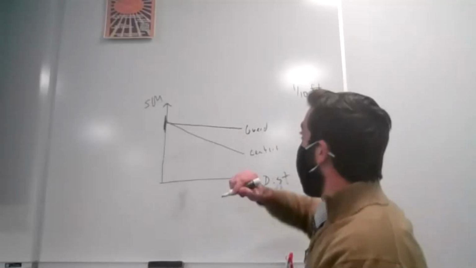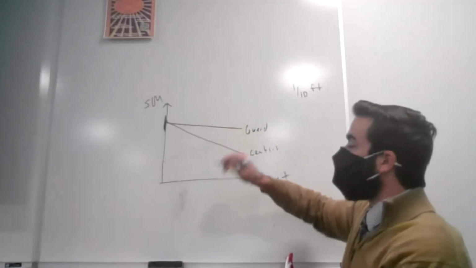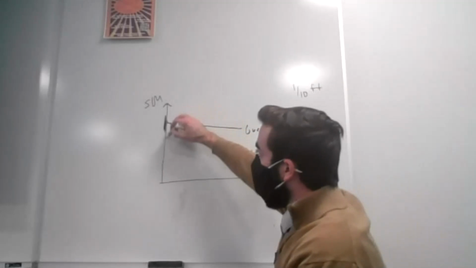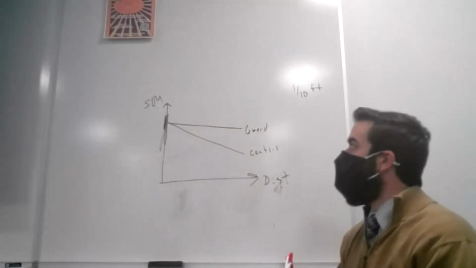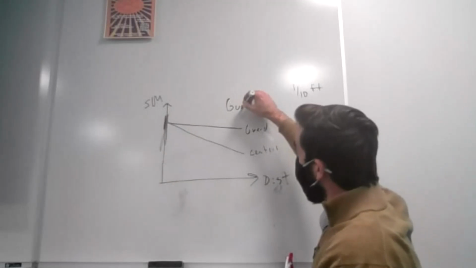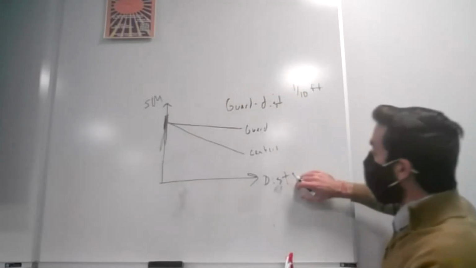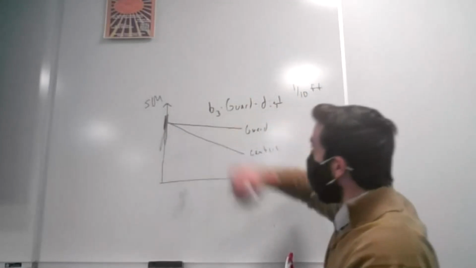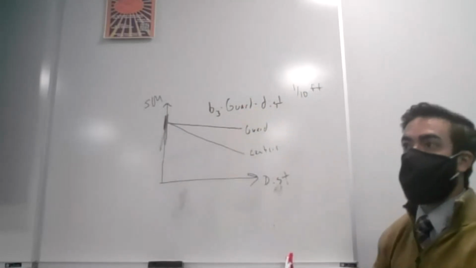Okay, I forgot where I was at. We want to estimate the differences in these slopes. The way we said we could do that is to add this indicator. The indicator would tell me the shift in the intercept for those guards. And then I would take that indicator for whether they're a guard, multiply it by the x variable I was interested in, and whatever coefficient is on that interaction term will tell me the difference between these slopes, right?